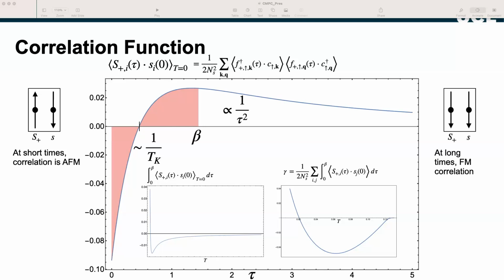And you integrate this, define the temperature dependent correlation function, then you can see that this initial negative area will be swamped by this long tail, which goes like one over tau at low temperatures. You can see that at low temperatures, the correlation function will always be positive, and therefore you always get a hard axis order. And this is the numerically calculated version, which is slightly different because it's not at T equals 0. Although these are two different things, you can see that they have very similar forms. So it starts off negative, then goes positive.